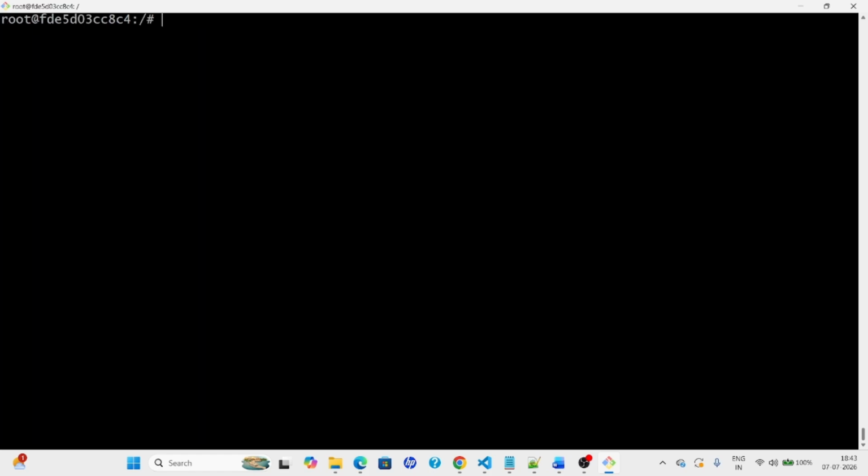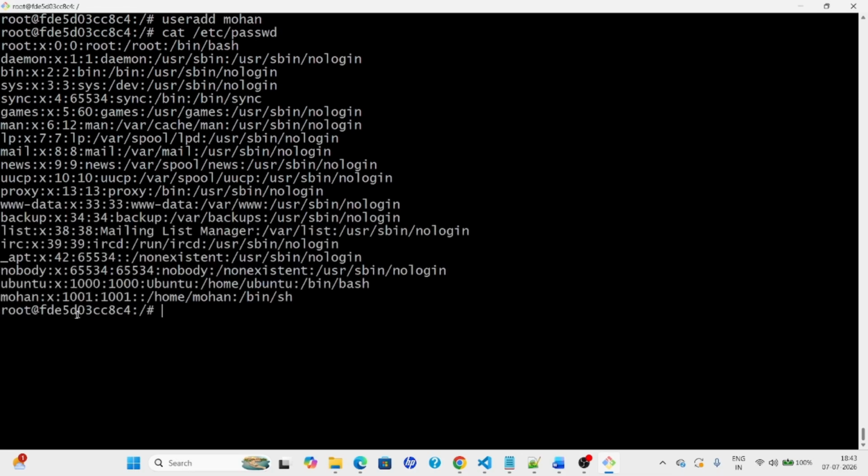And here you can create whatever you require, you can install it, and you can use the Docker container as a Linux machine. So for example, I want to add a user. Now if we check cat /etc/passwd, see here. So these are the users. A new Linux machine, an Ubuntu machine, is created as a Docker container.